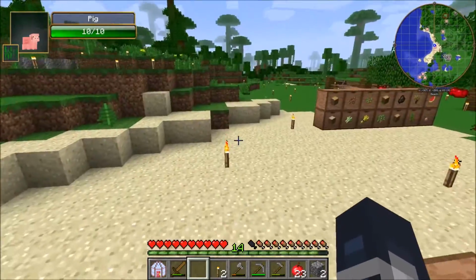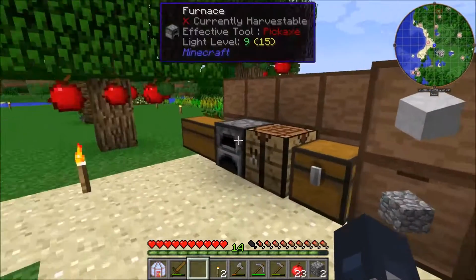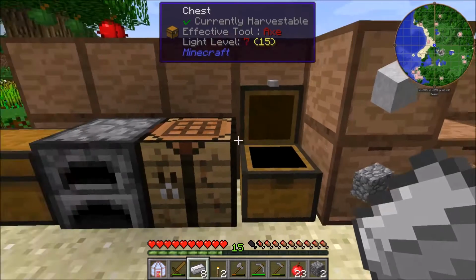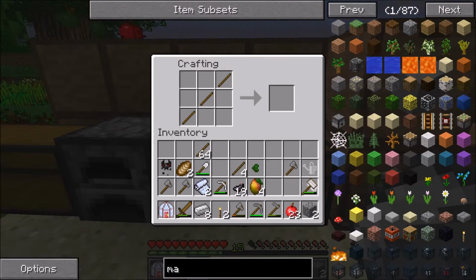So we have a pig here. We'll start a pig farm eventually, but what I'm really interested in showing you is this yurt, and this should be done by now. We should have our iron smelted. And as you'll see, we have these two more of this tent canvas. And we just go in our crafting grid, and I believe, let me look at the recipe. I don't have this one memorized.